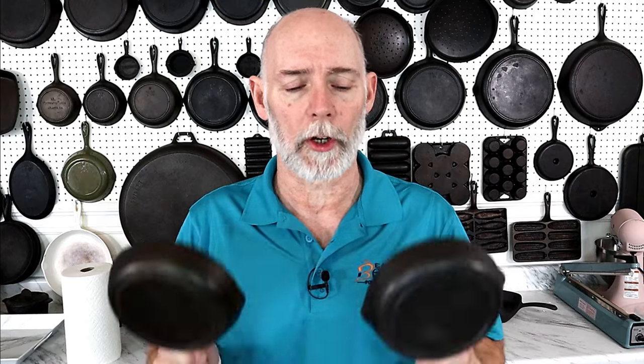These are two nice little skillets — very, very slick, very nice finish. My understanding when it comes to the arc logo and the notches is that the no-notch Lodges run somewhere between 1910 up through the 1920s. You also have the arc logo with no notch at the same time as the unbranded or unmarked pieces, all running at the same time. The same thing goes with the single notch — the single notch runs from the 1920s into the 1930s. So we have two variations: 1910 through 1920s, and 1920 through 1930s. There might have even been a little bit of overlap between the no-notch and single notch.